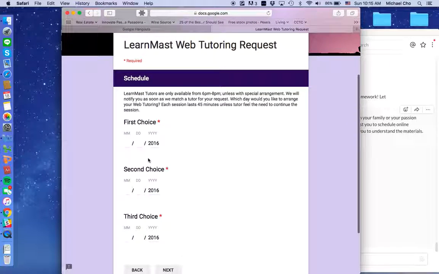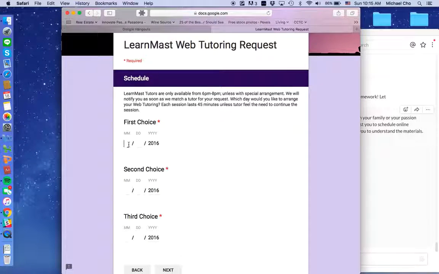So next page is you have to select. We say at least 45 minutes. That means we might go on to 1.5 hours. Our goal is to resolve your problems. We're not gonna say, okay, it's 4 minutes, time's up, and then leave. We wanna make sure that you answer correctly. We wanna make sure you understand your concept. We wanna make sure you're fully prepared for your exam.